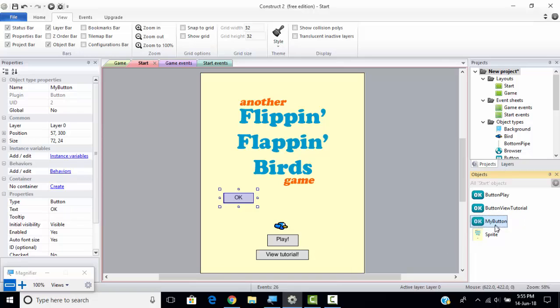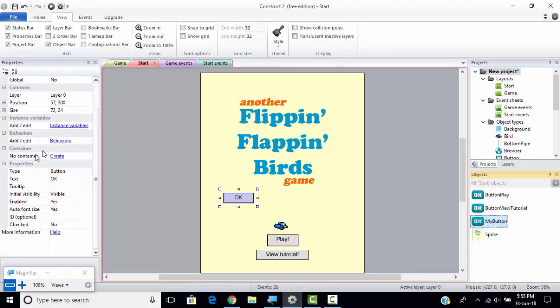If you click on this my button object, then in the properties tab you can go downwards and see the properties as type, button, and text. You can change the text from there, let's say to my button. We have changed the text to my button, and if I press enter, then you can see the change: OK is converted to my button. Previously OK was there, now my button is there. Let's add that in the downwards part.